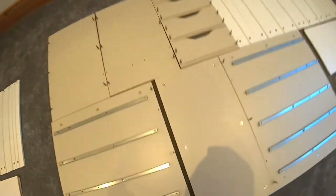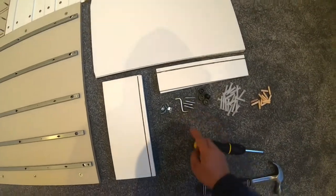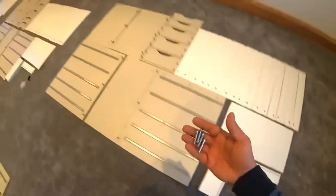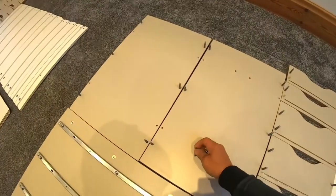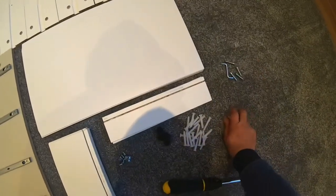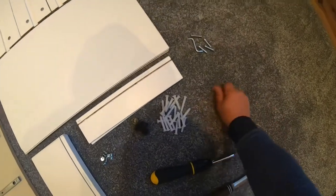The next step is to put the wooden doilies in, and these are the actual screws what you'd use to fit the top in. So I think they go in there like so. So we're not going to be using these at the moment, so I'll just put them to the side. So right, we need these wooden bits now. Wooden doilies.